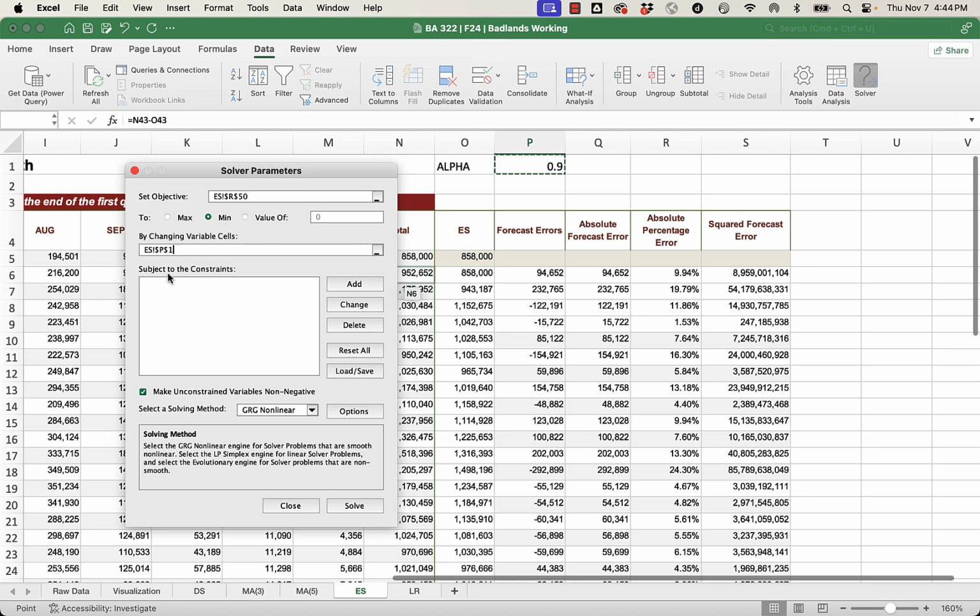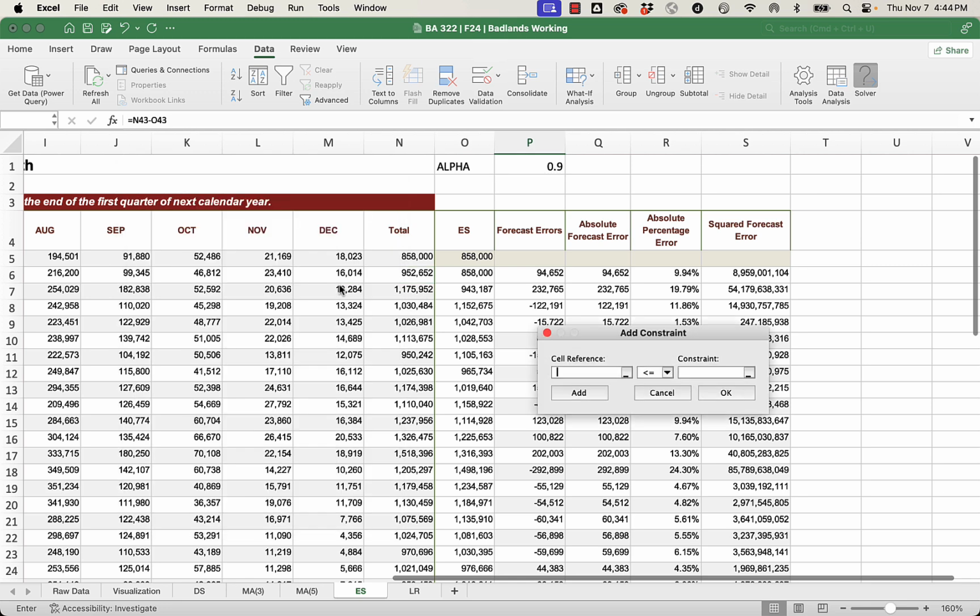So current versus more historic. Solver will give us some constraints. It'll allow us to say that alpha needs to be between 0 and 1 inclusive, but we have to enter it in two pieces. So we're going to add a constraint. The cell reference is alpha, and it has to be less than or equal to 1. Now I'm going to add another one for it needing to be greater than or equal to 0.